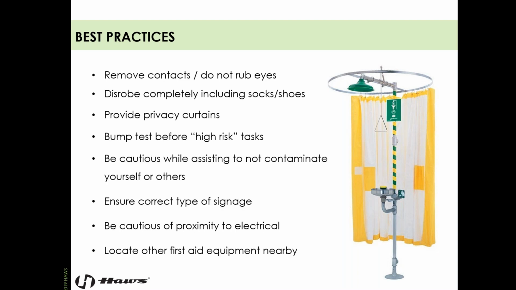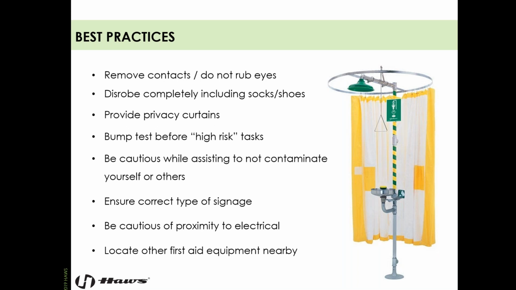If you're doing something particularly dangerous, just make sure the equipment's working correctly before doing it. Now be cautious while assisting others not to contaminate yourself. Do not touch or grab your coworkers. Scream and yell if you have to. Give them verbal instructions on how to get to the emergency equipment if they can't find it themselves. But if you touch them, you're gonna make the situation much worse.